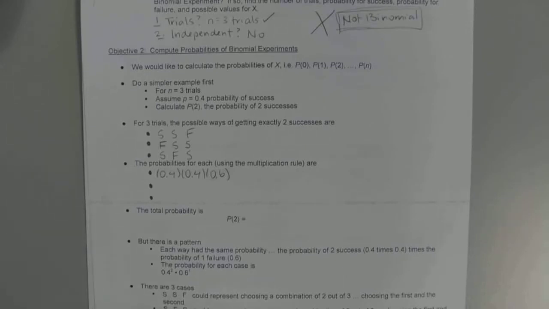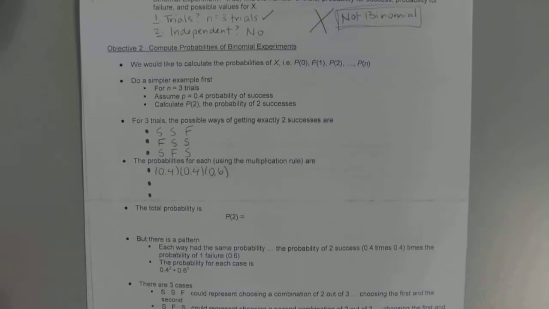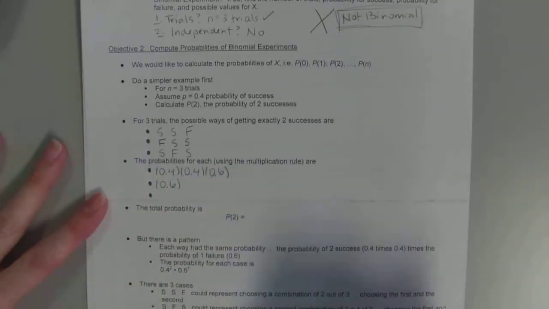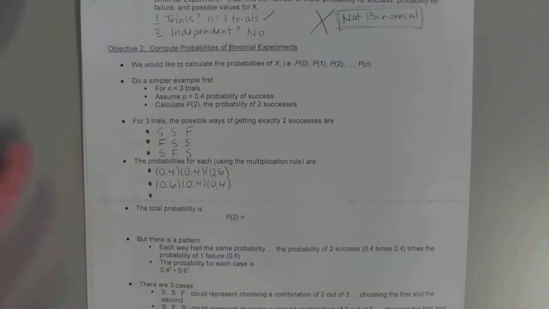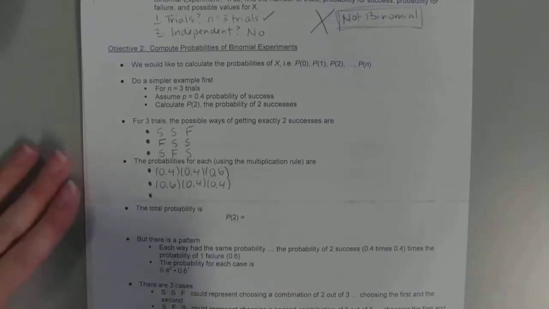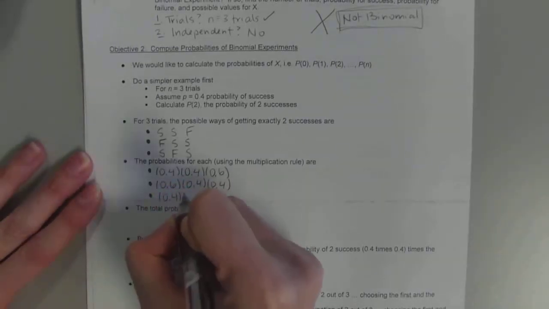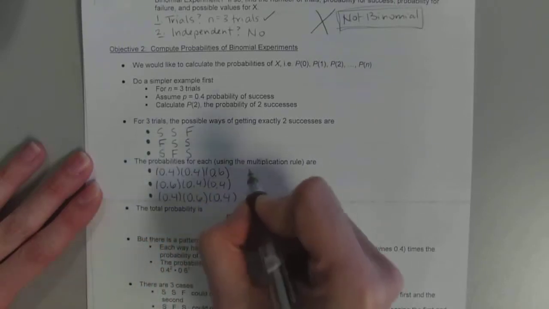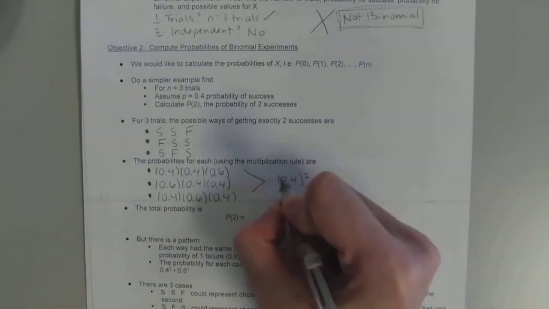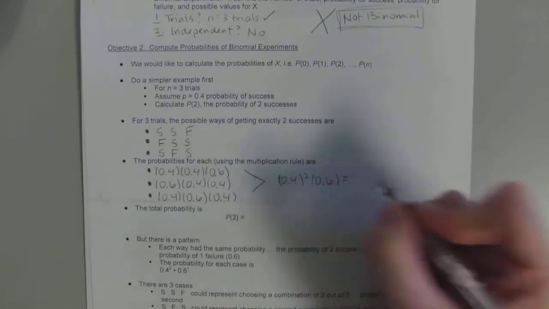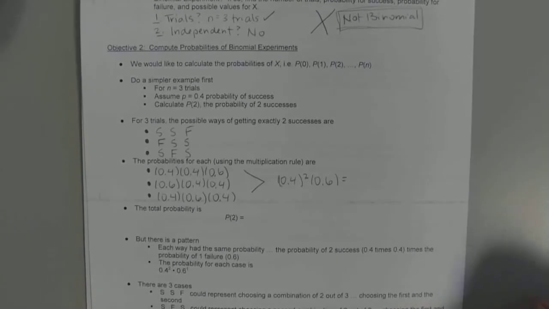All right, let's think of the second scenario. The second scenario starts with a miss. What was the probability of missing it? 0.6. But then what's the probability of making the next two? 0.4. And you guys are going to see something happening, right? All right, last one. I make the outer two, but I miss the middle one. So what arrangement will that be? Yep. Is that okay? So what do you notice about all 3 scenarios? All 3 scenarios have how many 0.4s and how many 0.6s? 2 and 1, right? So we could write this as 0.4 to the second power times 0.6 and figure out what that is. What do you guys get when you do that?